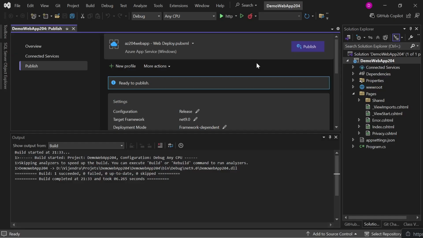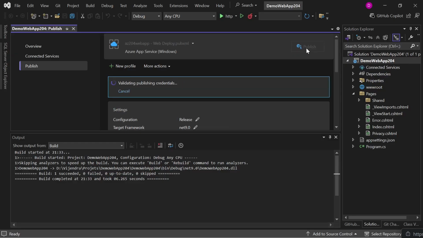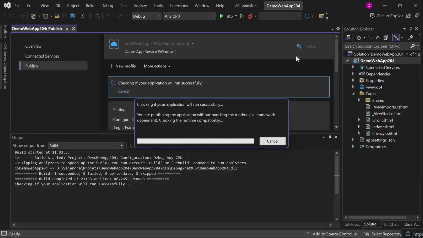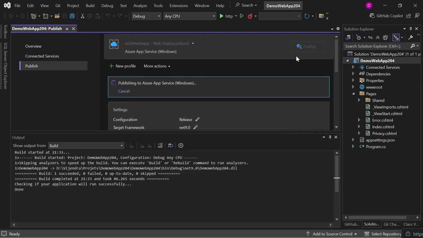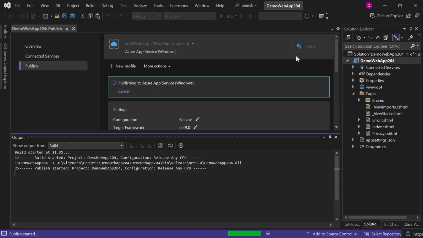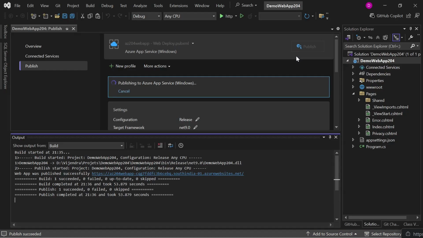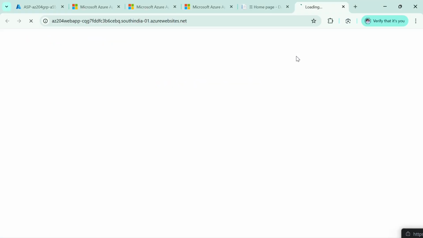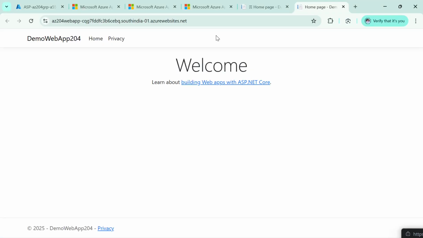Publish profile is created. Now it is publishing to Azure Web App. Our code is published in Azure Web App.